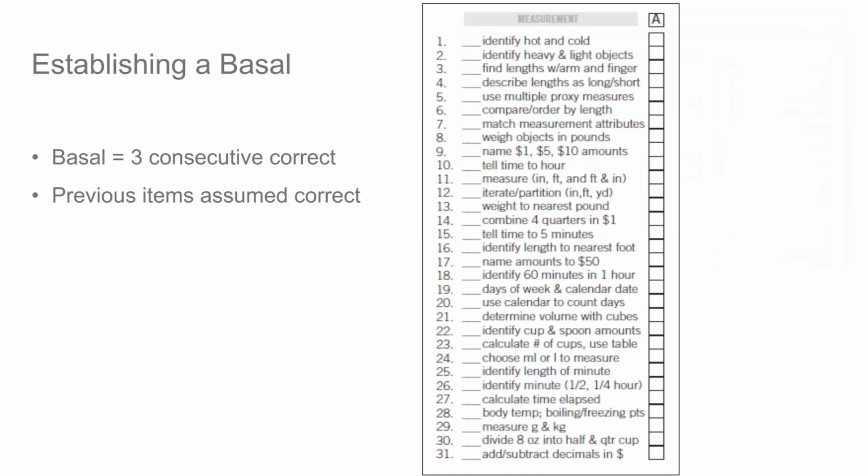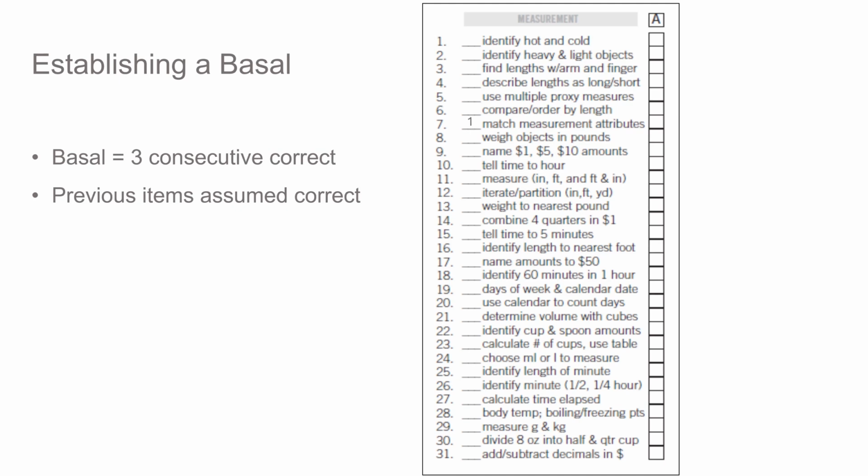So when you establish a basal, essentially it's a time saver, and that's true for a ceiling too. I consider the ceiling much more important than the basal because the ceiling prevents a student from going on to much harder items. I wouldn't really want to put my students through that. But the basal is kind of nice. It's 3 consecutive items correct. So you can guess. You can always start with 1 if you want. If you want to do that, that's fine.